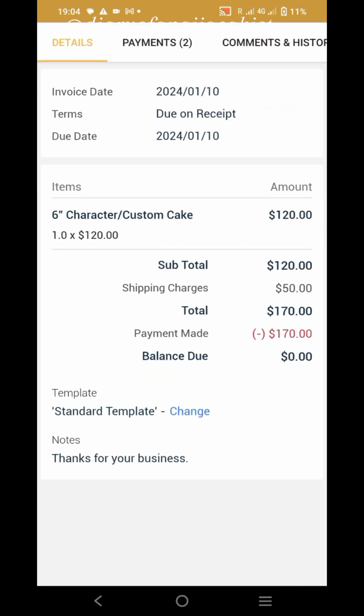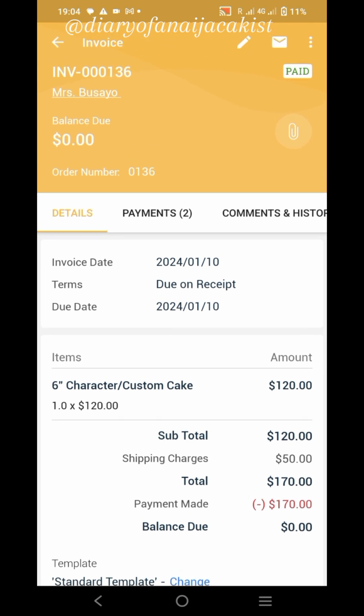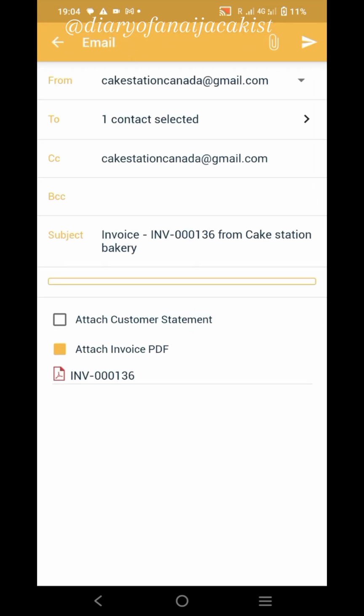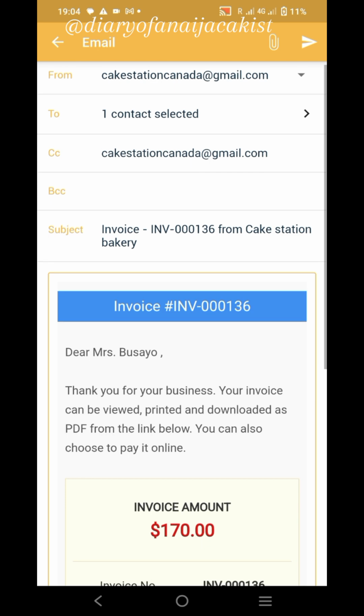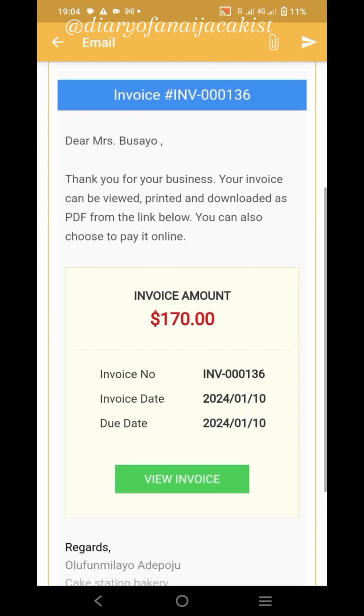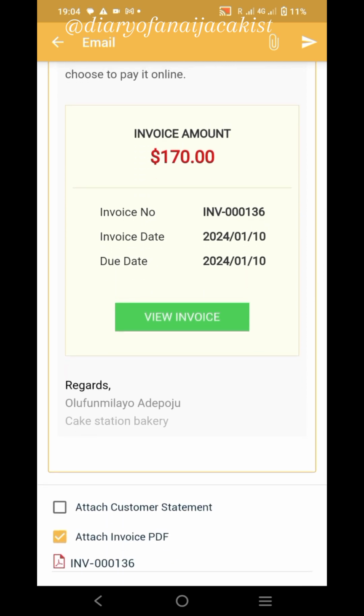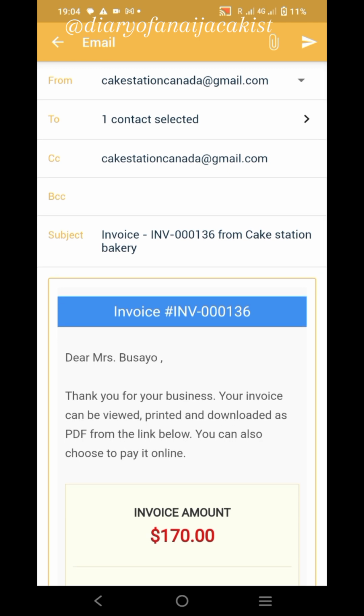So these are the invoices that have been created. I've not done so much of sending invoices via email. Most times I just screenshot. The most interesting thing for me about this app was something I never even planned for. I was just exploring the app towards the end of the year, and I saw that I can actually input a particular date range and see some interesting metrics and discoveries.